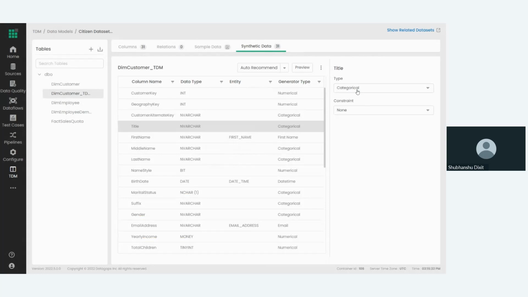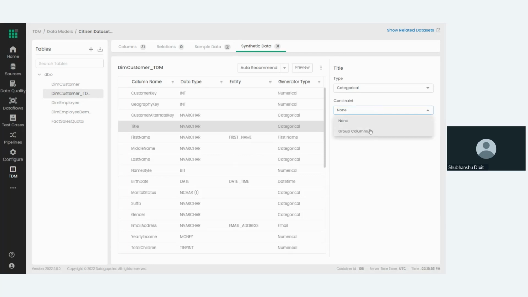The categorical one is the one that actually takes into account the sample data. Here you see constraints defined as none. A none constraint here implies that the sample data is being picked up as is without any constraints. Implies if you have Mr., Mrs., Senior, or other stuff in your title, those values are being taken. Those values, percentages are being taken. The statistics, the way those values are distributed is taken, and those are being put into.